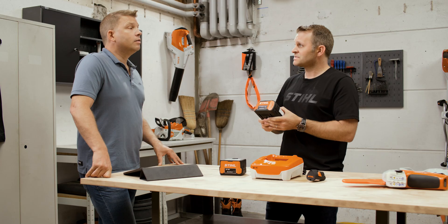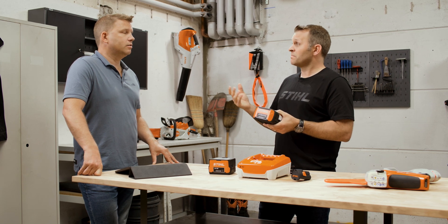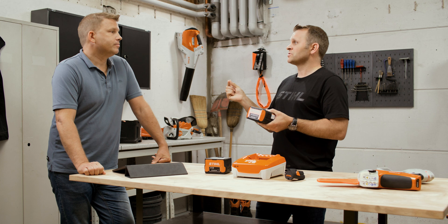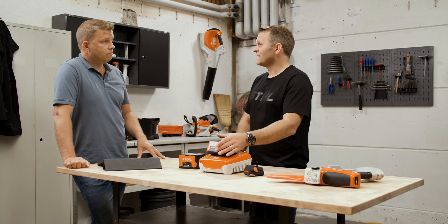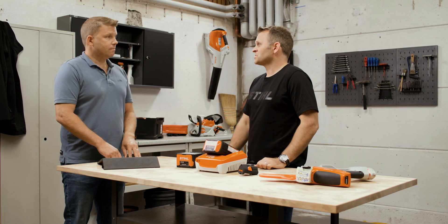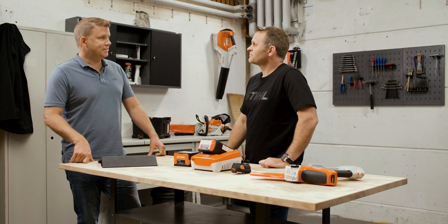These batteries also provide constant power. As you use a battery and the charge depletes, voltage drops, and power would typically drop as well. But Stihl increases the amps at the same time, constantly monitoring battery voltage and increasing amps gradually so you always get constant power — just as you'd expect the same power from the first drop of petrol to the last. The batteries also have Stihl Connected built in — a Bluetooth technology that talks to the Stihl Connected app on your phone or a Stihl Connected box in the workshop. It can tell you how many charge cycles a battery has been through, its current charge level, and you can even identify a specific battery on the shelf by sending it a message so it lights up.